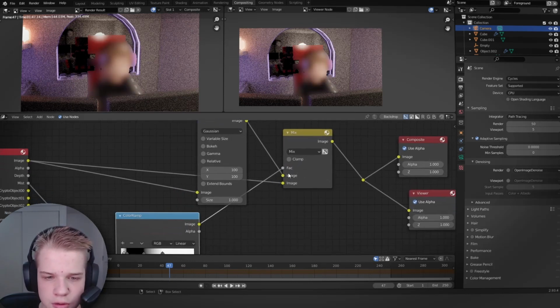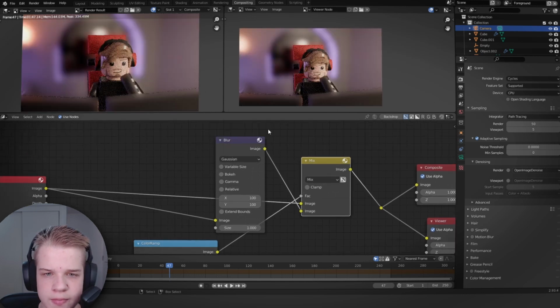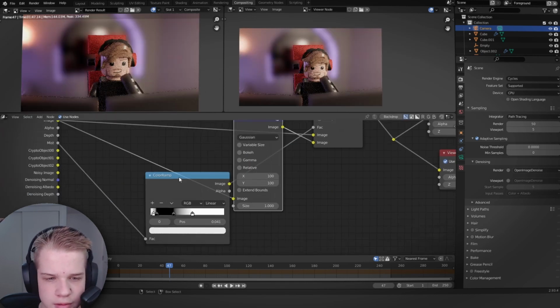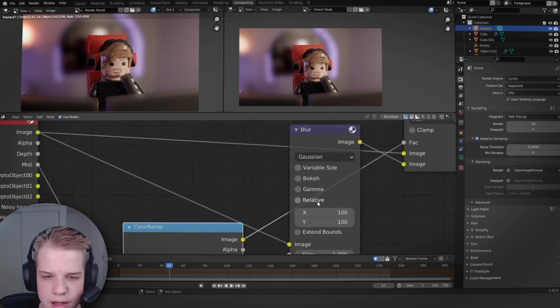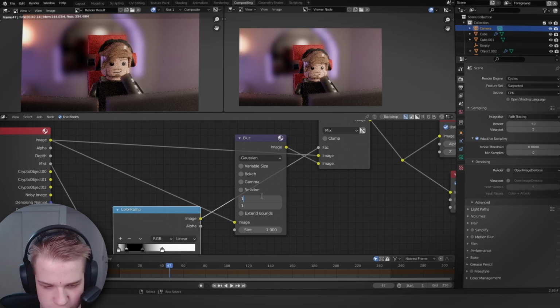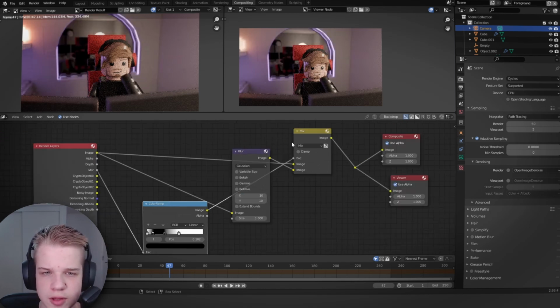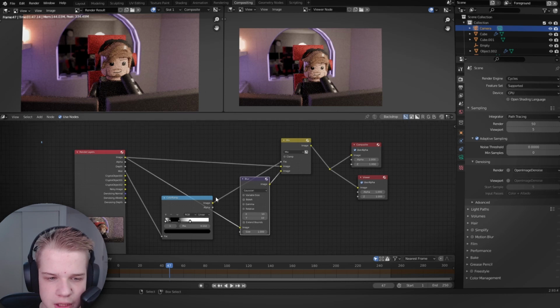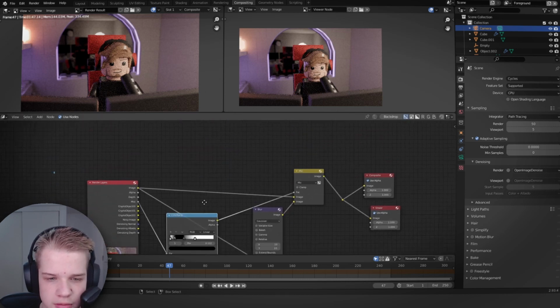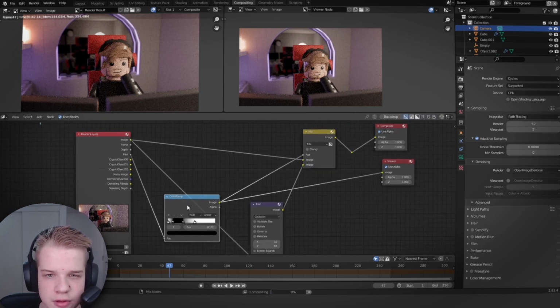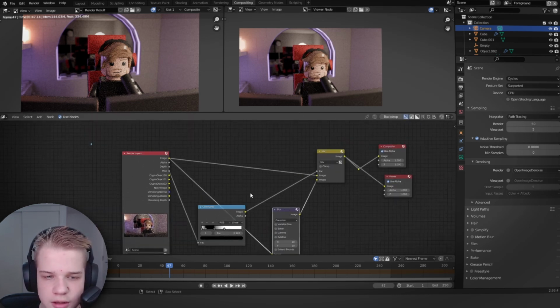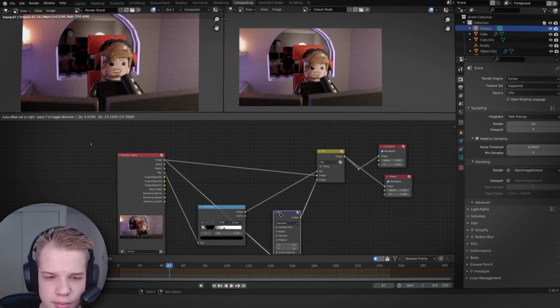Okay, so let's invert these. And then we can maybe feather these out and have less blur. So change your blur to like 10, just to blur everything a bit more. This is already getting a bit more full. So we have this be the FAC for the blur, and then we're just mixing the clean and the normal image with the blurred image.